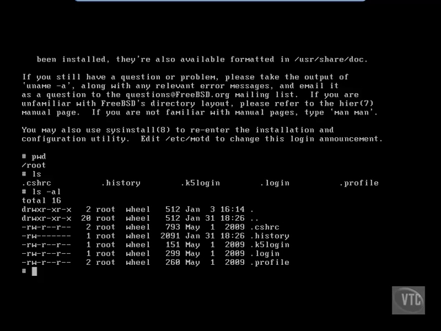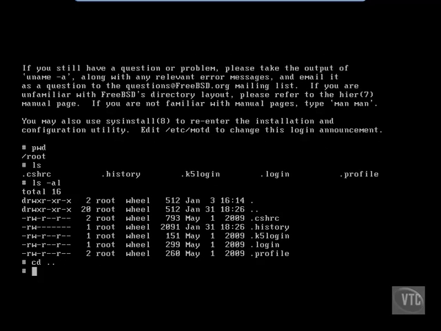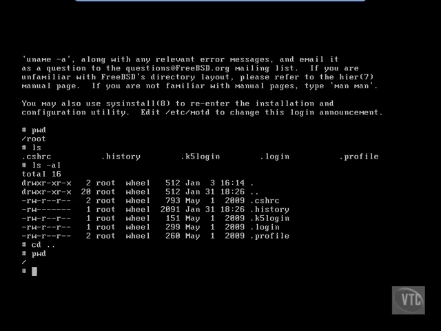So now that we've seen what's in there, let's go ahead and change to a different directory. The cd command, or change directory command, basically changes directories. We could tell it a specific directory if we like, or we can just type in a space and 2 dots, and that would take us up one level in the directory structure. So where are we at now? Well, let's type pwd and find out. We're in just a / directory. That's the root directory, and that's basically the directory that all other directories attach to.